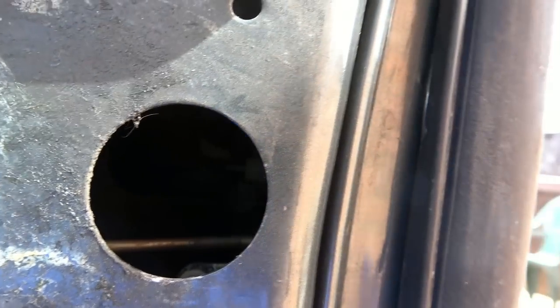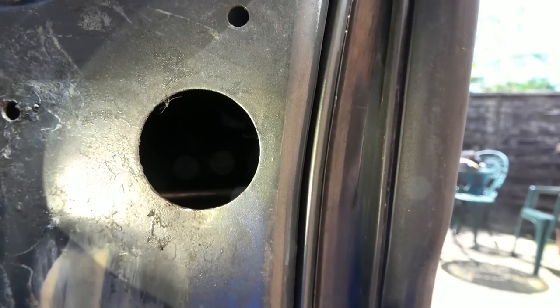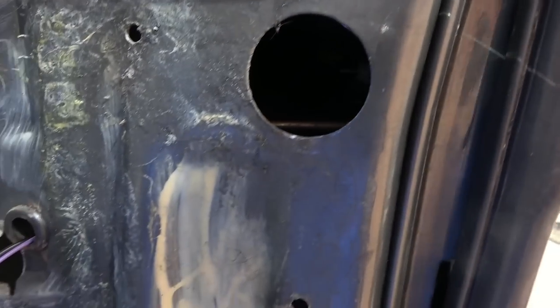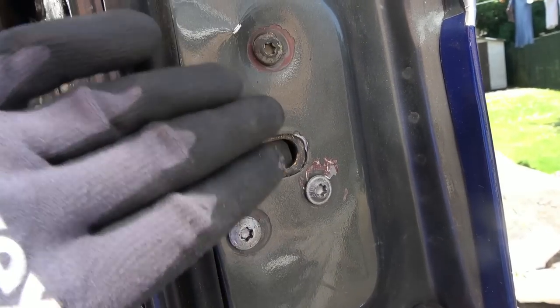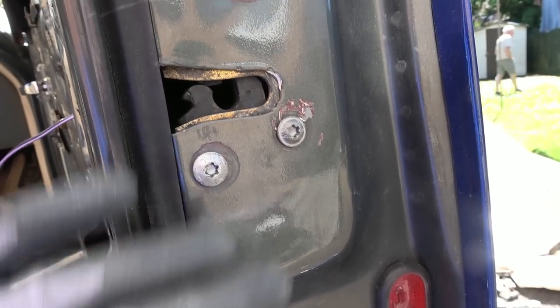Now, I don't know whether or not I'm going to be able to shine a light in there. But I think it's something to do with that in there. I know you can't see a thing. I can't really see a thing either. It's too sunny and it's too dark in there to see anything. But what I'm going to start off with is, let's undo this one and this one, and then see what happens. In fact, this does look like it's been dented in. It does, doesn't it? That's been dented in.